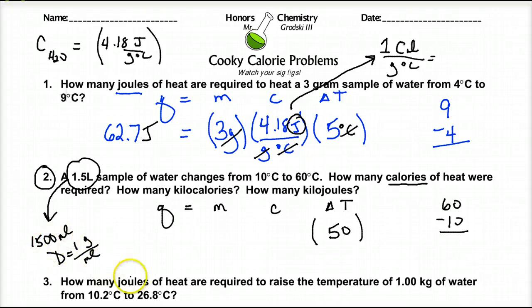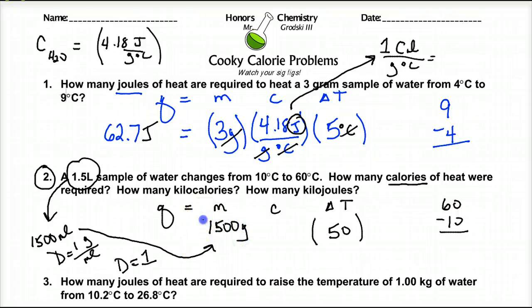So if density is equal to 1, and I have 1,500 milliliters, I should know that this is equal to 1,500 grams, right? If you measure 1,500 milliliters, it's 1,500 grams, because you put 1,500 over 1,500, you get 1. Specific heat, where we're going to have to use calories, is 1 calorie per gram per degree Celsius. Keep forgetting degrees Celsius here. And note, look, everything cancels except for calories. Let's go find that number.